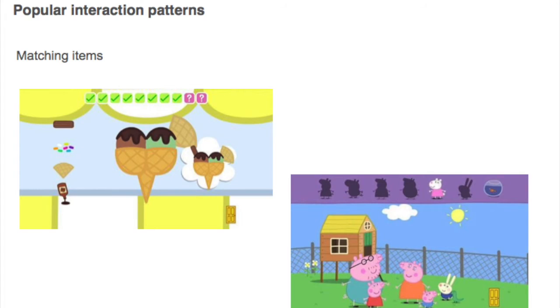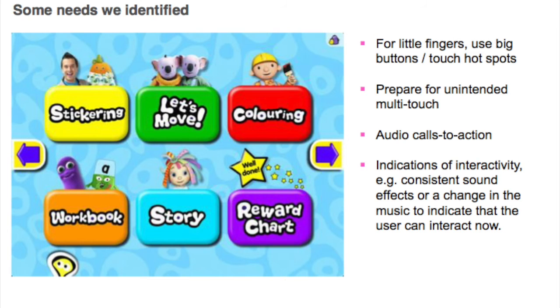And before we end the talk, I'd like to also remind you that what we spoke about so far was specifically for story apps, but we also need to bear in mind general guidelines for designing apps for children. And I'll just quickly cover a few of them. Bear in mind that these are young kids with pudgy fingers and they don't really have the motor skills or the dexterity to pinpoint on things as such. So make sure your touch hotspots are large enough for them to be able to tap.